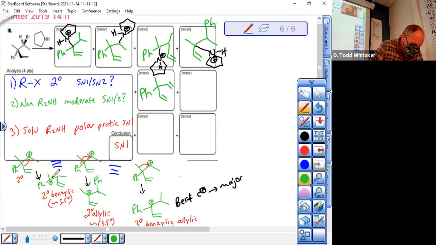But this one could do a double bond up here or here. Double bond to here where there's an H, or double bond to here where there's an H. I'll do both. Phenyl, C double C goes to C methyl and vinyl, or phenyl C with a methyl, double bond C methyl vinyl. You could draw the Z isomer of that if you want. Well, that is the Z. You can draw the E isomer of the same thing. Switch the vinyl and the methyl. You could have also done more products from the other cations.